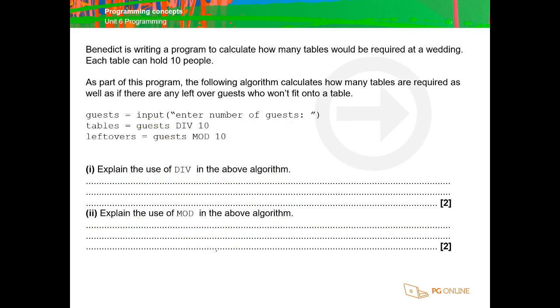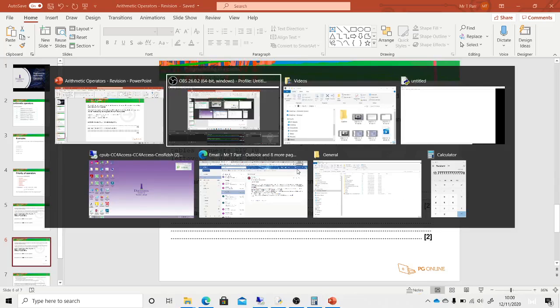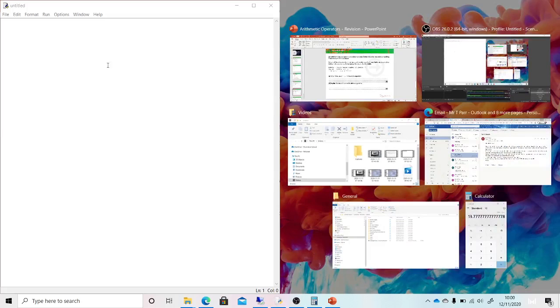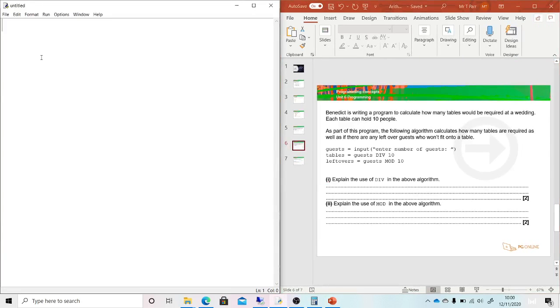I'm just going to finish off by showing you a Python version of this program, how you'd go about doing it. So feel free to stop the video if you're quite confident with it. Let's have a look at how this would work in Python. Okay, so what I'll do, let's put that on the left, and let's put that on the right. Okay, hopefully my text is nice and big so you can see it.